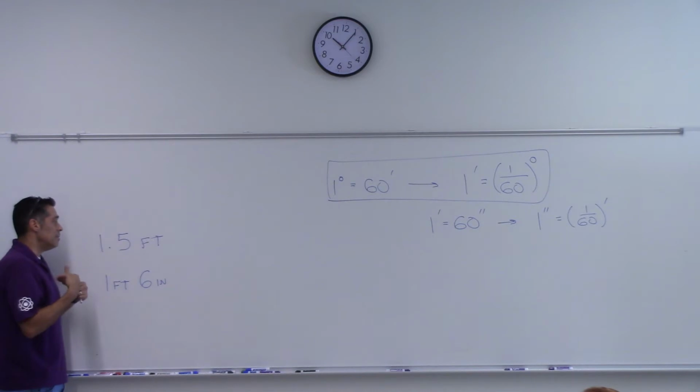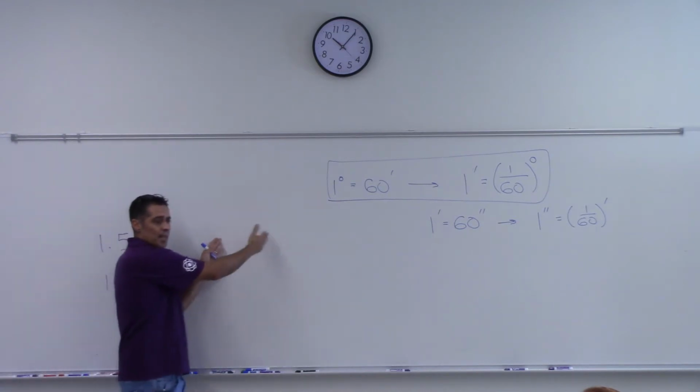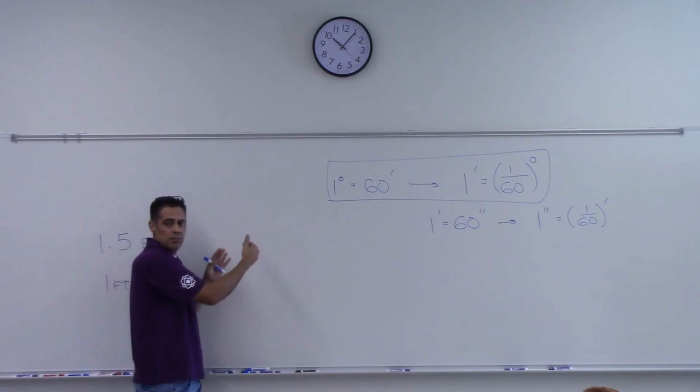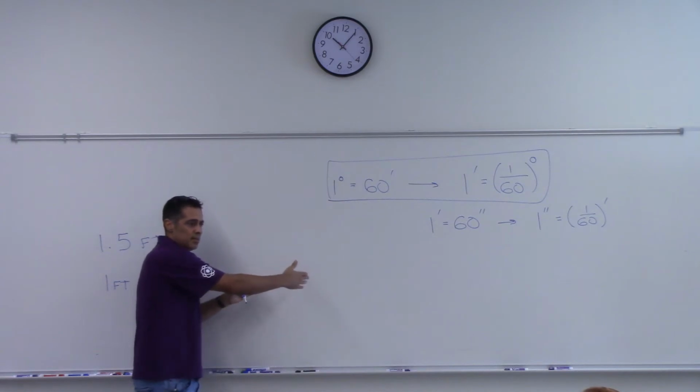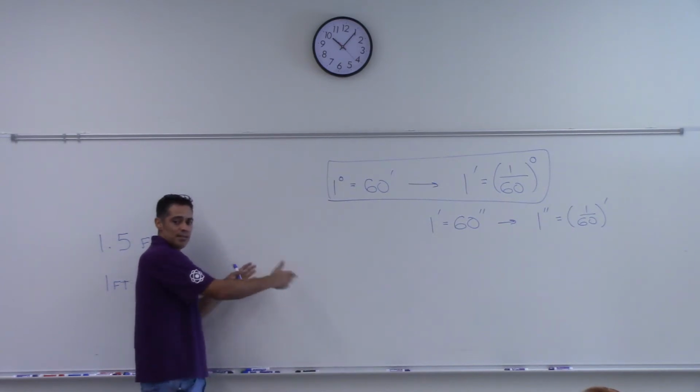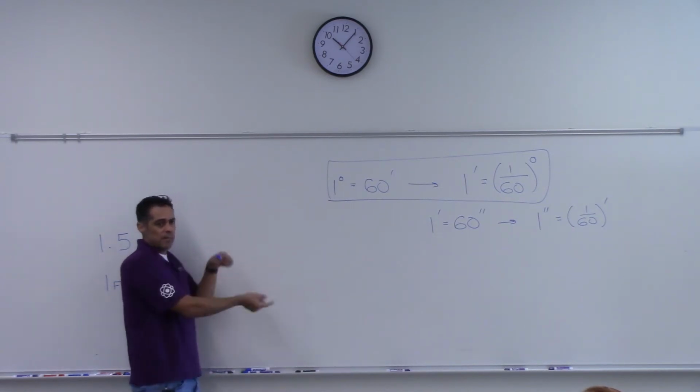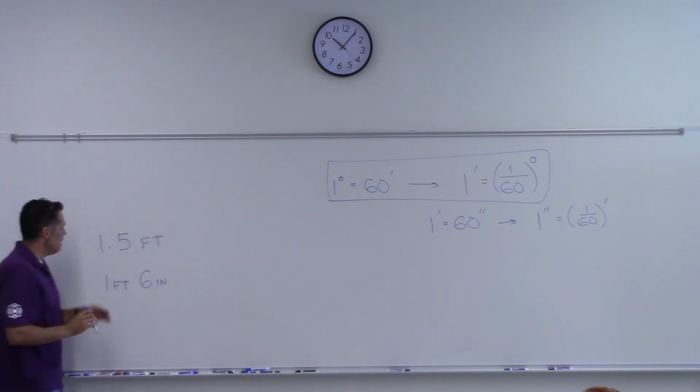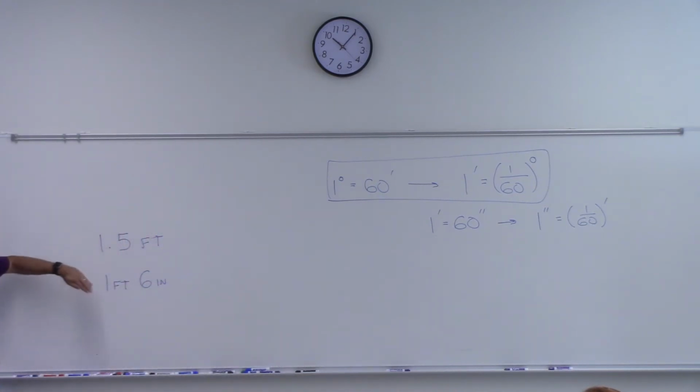What we want to be able to do is I give you an angle in decimal, and then you go to degrees, minutes, seconds. Or I give it to you in degrees, minutes, seconds, and you go to decimal. You need to be able to do both. So just like this, I give you this, you should be able to go to here. If I give you this, you should go to here. Maybe we should talk about how you do this for this simple one, right? Because I think if you see this one, it makes the other one easier. So how do we go from here to here?